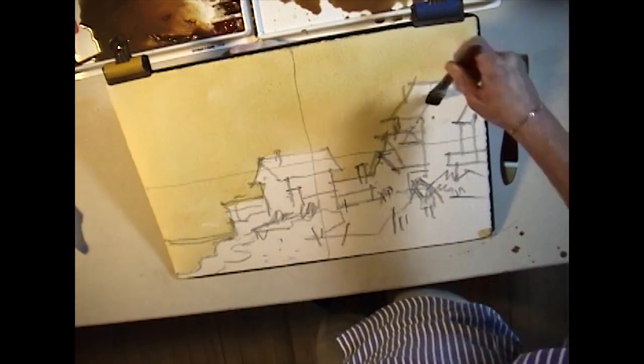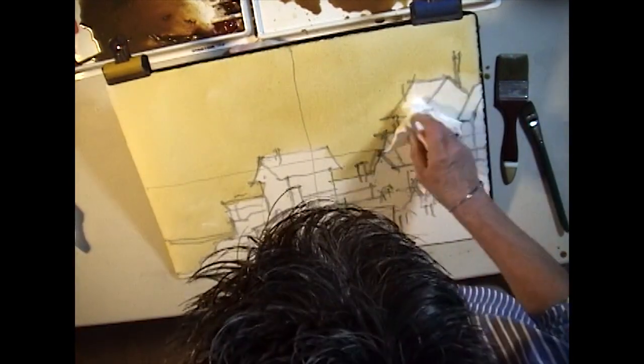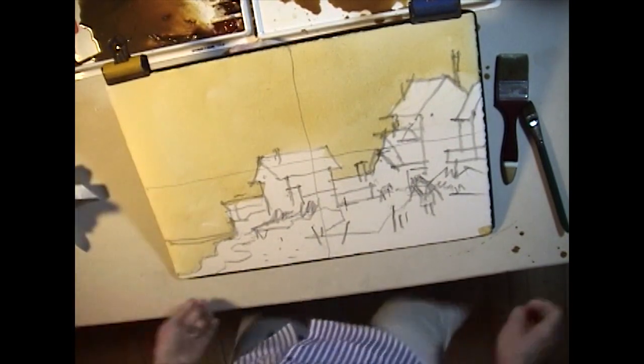It's no big deal if you get a dribble or a drool someplace. It doesn't matter. Do you ever do wet on wet on hot press? Yes, I do, sometimes. We're having trouble with your using hot press because I'm afraid of it. Don't be afraid. Just buy more paper, that's all.